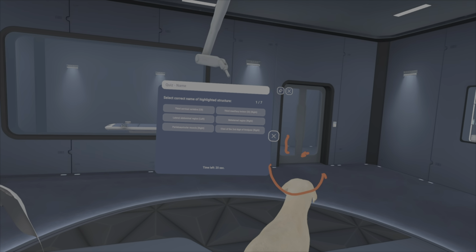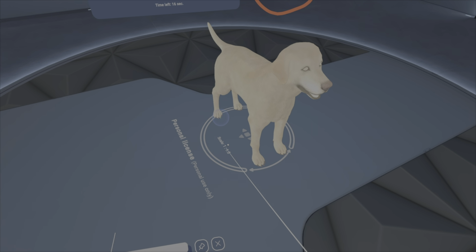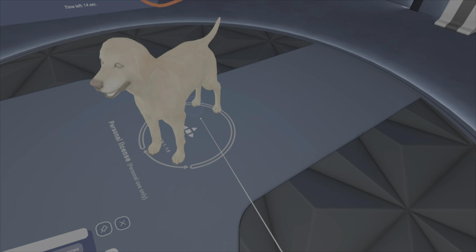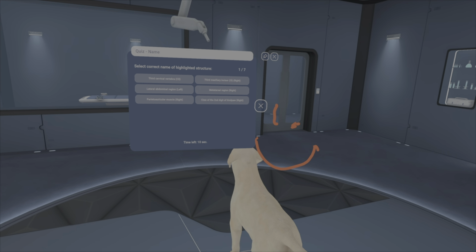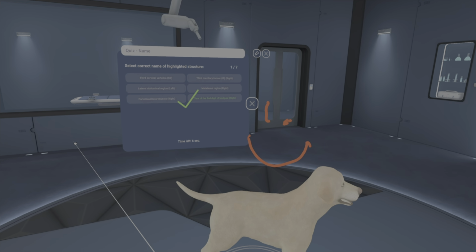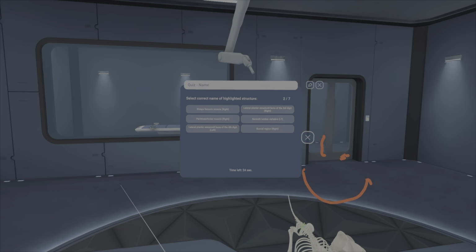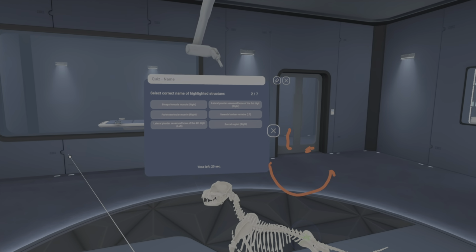Select correct name of highlighted structure. Okay, so you can see the highlighted structure is a nail thing over there. It is the right hind paw. I think that's the answer. Select correct name of highlighted structure. It's in the tailbone.